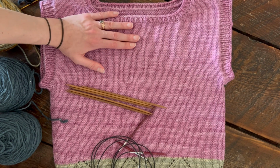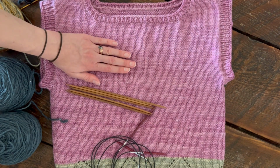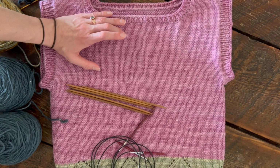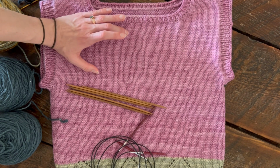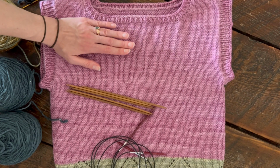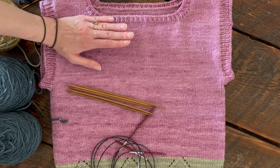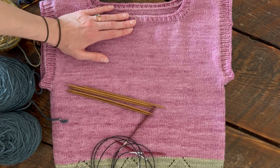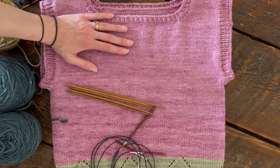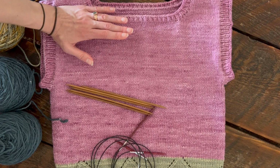So when you select your size, you wanna make sure that at the widest part of your chest, you're picking a size that's gonna give you anywhere from 3 inches negative to 0 inches of positive ease. In order to determine your size, measure yourself with a measuring tape around your bust at the widest part, and then refer to the sections, your bust circumference and bust circumference of finished tee to help you finalize which size you're gonna be knitting. One thing I do wanna note, the sizes and measurements are all approximate.